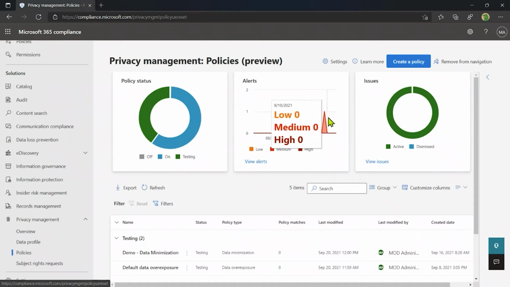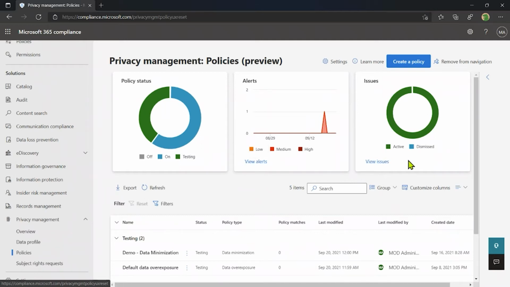We have our alerts. So if there were alerts that were fired, they would show up here. It's a very short time frame on this graph. We can also click here and it would open up an alert browser of what's going on. Not a whole lot to show. There's only one alert. We'll touch on what that shows up in a minute.